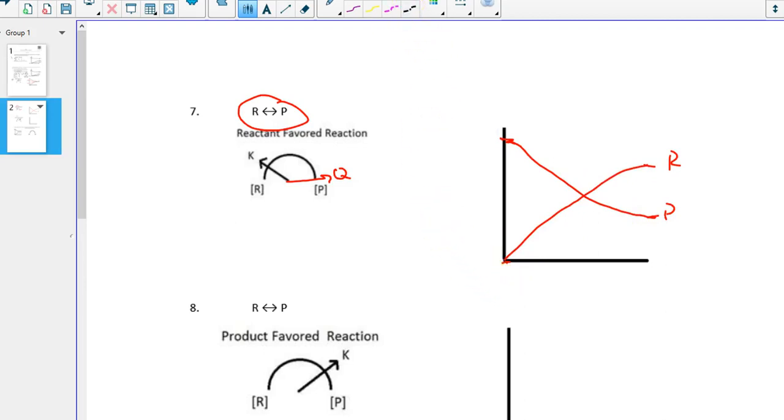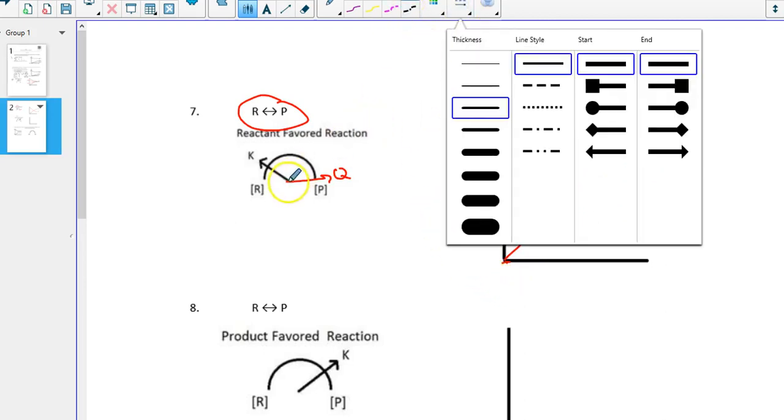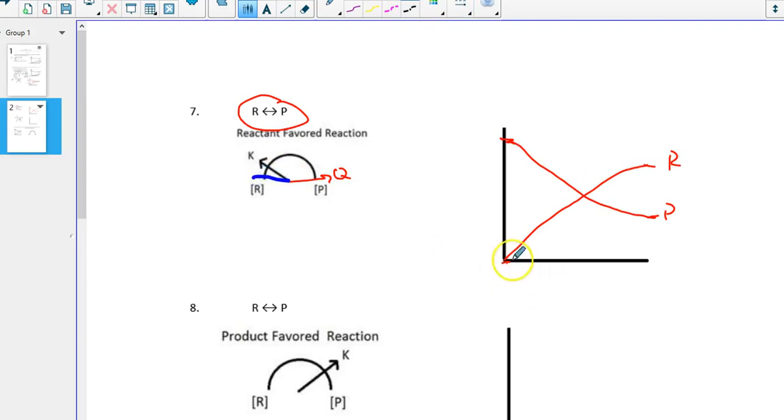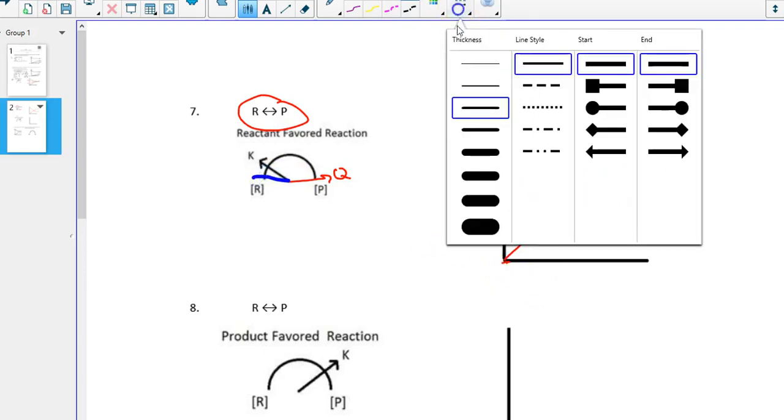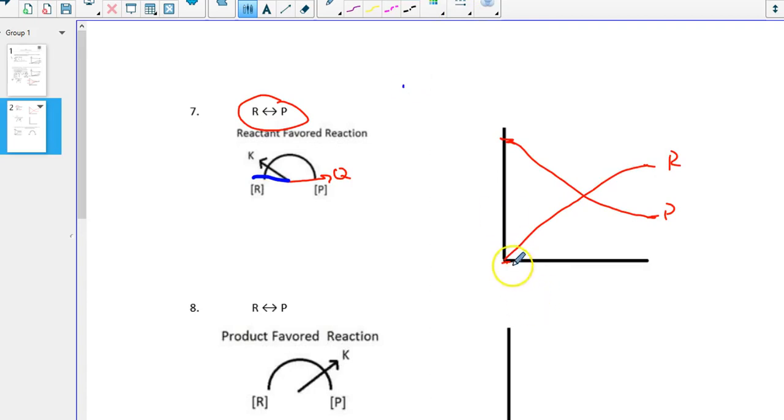If I want a different starting point, let's say I'm over here, then I have the same ending, but I have all R. So this would be a little bit more difficult to do. I would need my R level to be right here to start with, and then I have to lose R to get that way, so I have lots of R. Let's put that up here. There we go.